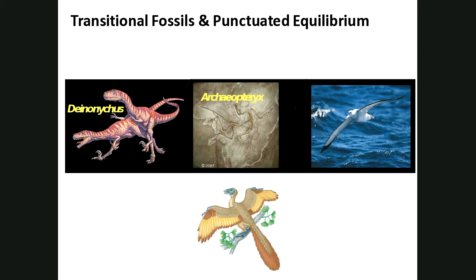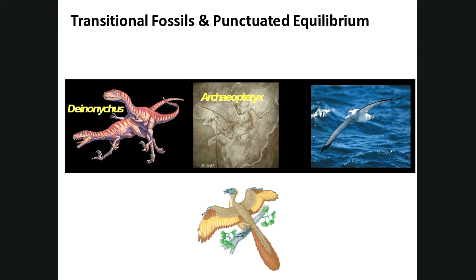All right, so if we take a dinosaur on the left, and I just picked the dinosaur at random. I don't know if this was the dinosaur that was in the lineage that gave rise to birds, and then your common bird on the right. We would expect that there would be critters that were somewhere in between a reptilian or a dinosaur reptile and a bird reptile. All right? We would expect them to be there.